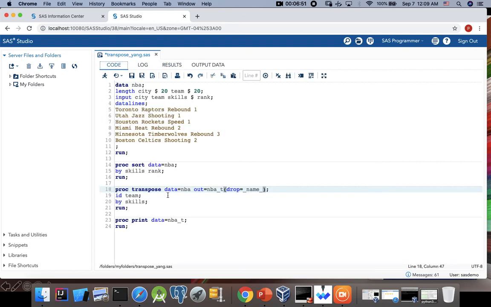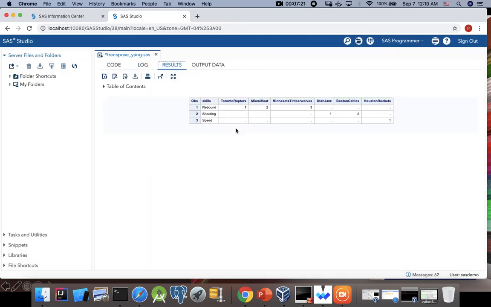And some people want to know, for example, Raptors are in which city, right? Because they are not familiar with NBA games. So let's see if we can put the city names along with the team name, right? So here, what they can do is ID and need to put a city, right? So you put a city and team, you give a little space and just to see what happens. You run it again. Oh, now you can see. Okay, so Toronto Raptors, Miami Heat, and then Minnesota Timberwolves, Utah Jazz, Boston Celtics, and Houston Rockets. Perfect. But you would prefer to have some little separation here.